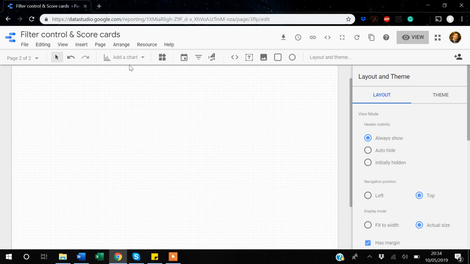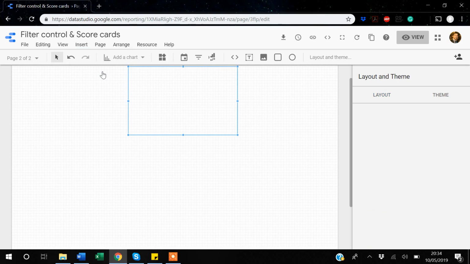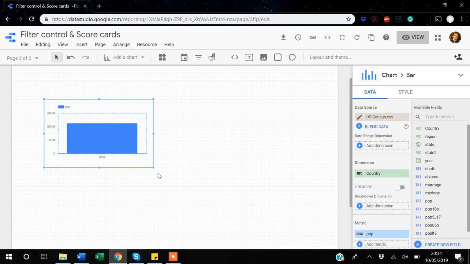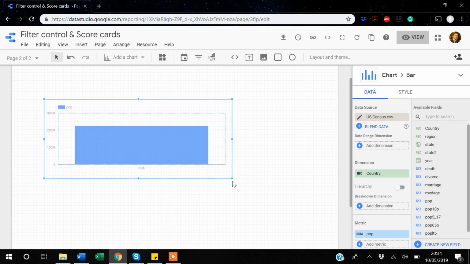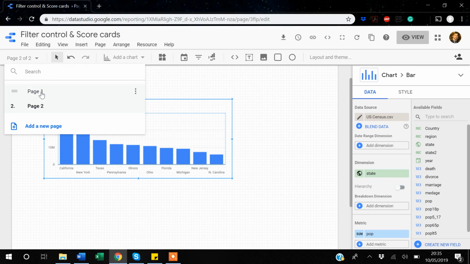Let me create a bar chart quickly. Suppose if I add state region here, you can see that our bar graph is for our states, but this graph will not be under the filter control that we have under page 1.